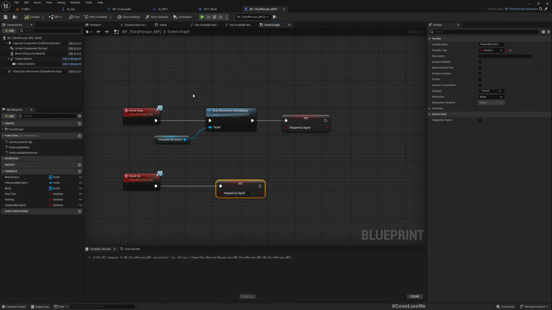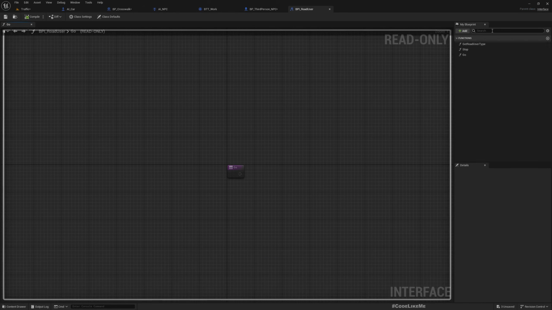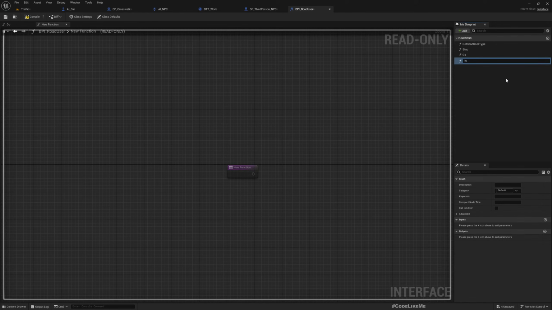And then we might need another interface event in the road user, is stopped by signal. This should return a boolean.